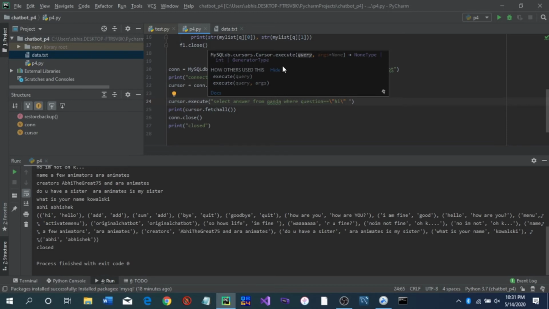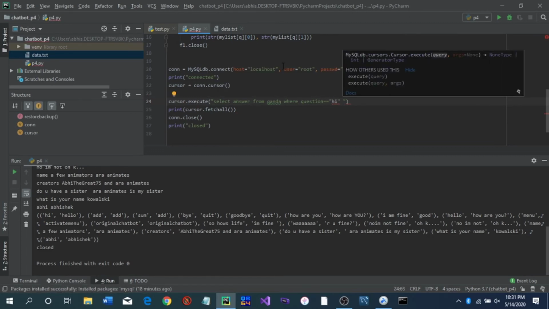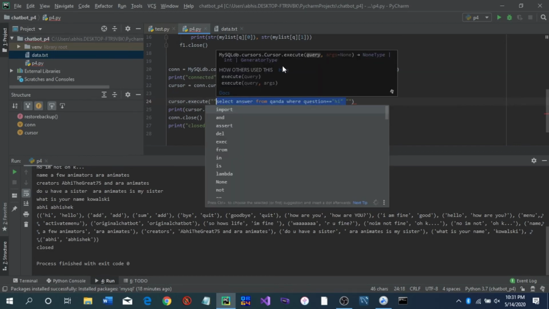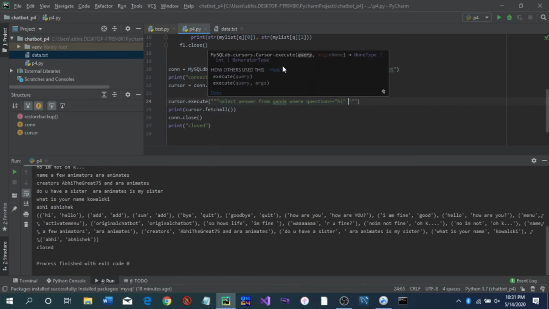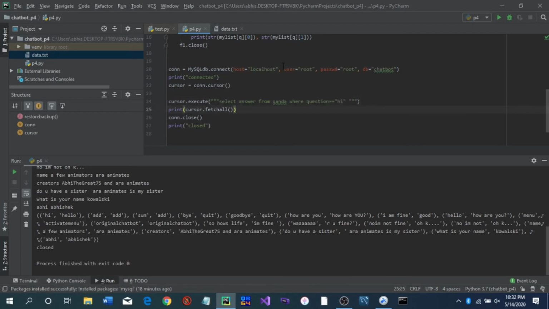So there's another way where you don't have to put / is if you use the triple quotes I mentioned before, it ignores all of the backslashes. So you could do it like that and it would have no problem with this now, if you see. So now it'll show me anything where the question, which is this one, is equivalent to hi, right?